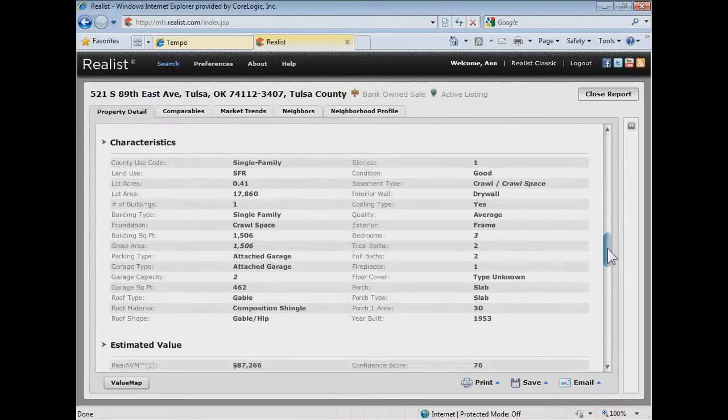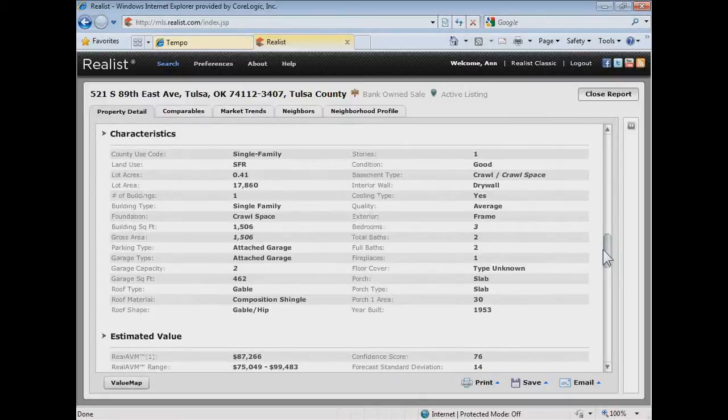The characteristics. This is where you'll start to see some composite data, some data that's coming not only from the tax record but also from the MLS. Anywhere that you see these italicized or you see a slash. So, for example, bedrooms here. If I hover over that, the italicized 3 means that data is coming from the MLS. Whereas if I go down to bathrooms, that 2 is not italicized. That's coming both from the tax and the MLS. It matches, so it's showing 2.